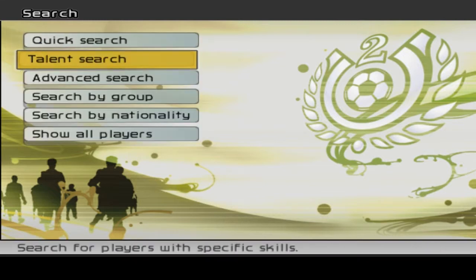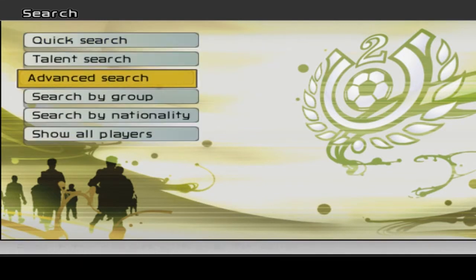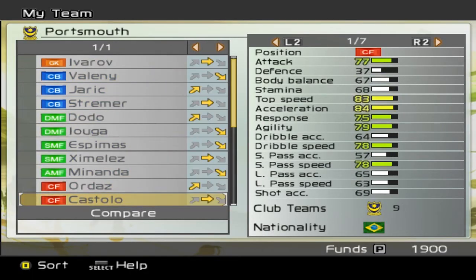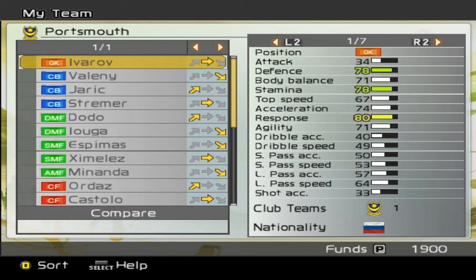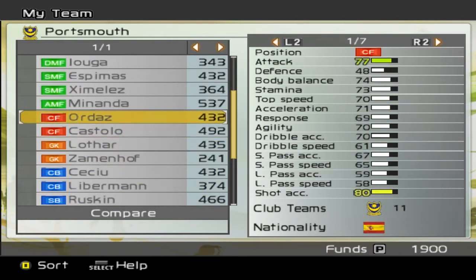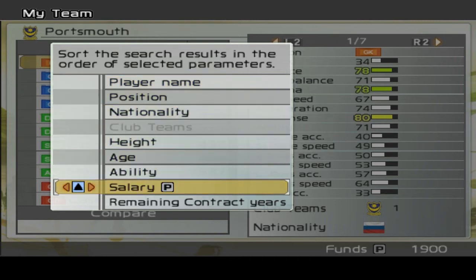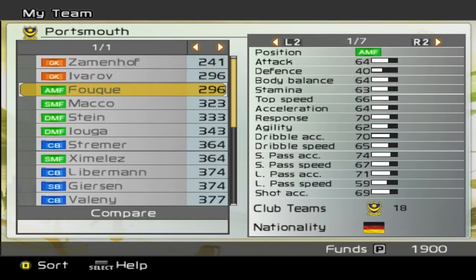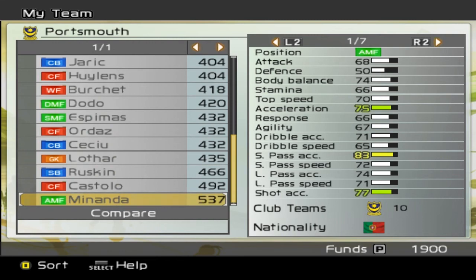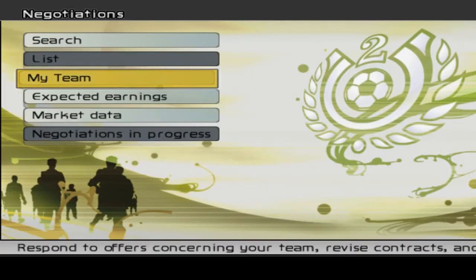Negotiations will go first. This is my team, that's what we want. Whoa, this is all we can do. Don't understand that. What does that mean? Okay, I'll get it. So, correct me if I'm wrong. The arrows up is they're growing. They're at their peak is the middle one, and then declining is the furthest arrow. That's my understanding of that. I'm going to sort by salary. So Zamenhof and Averov earn the least, and earning the most is Menanda, who was pretty poor in that first game. We should probably sell Loafer.